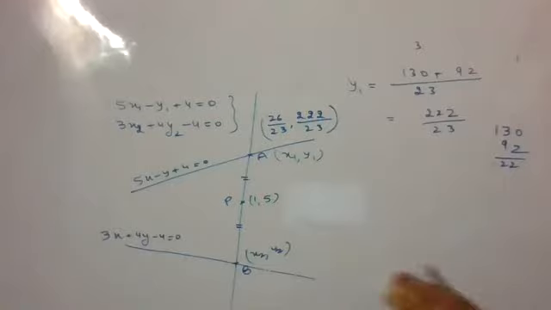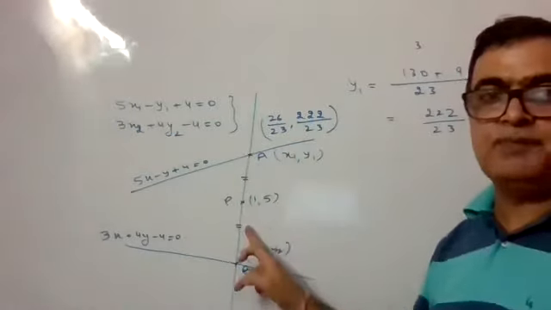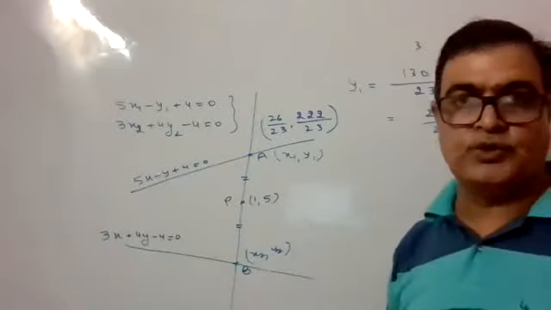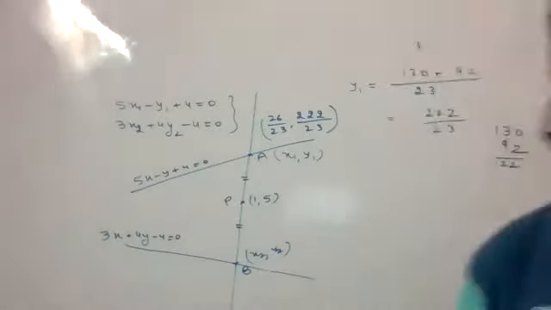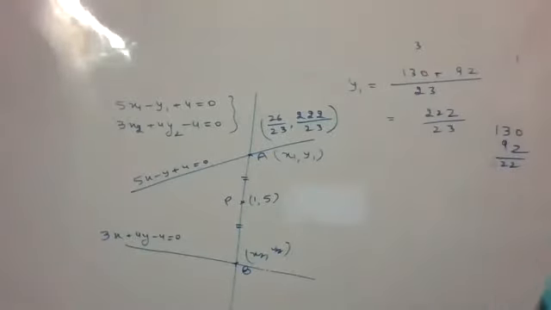So can you get the equation now? First find out what is the slope of AP, and then one of the points you will use. Please find out the slope here. Calculate it. What is the slope of this line now?